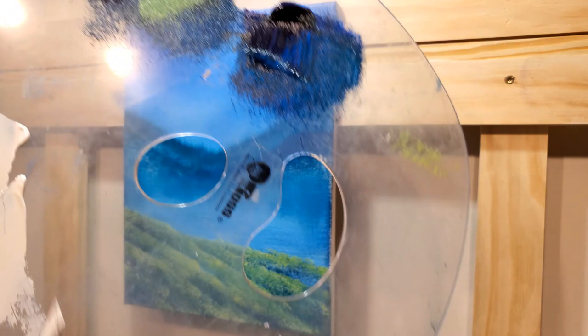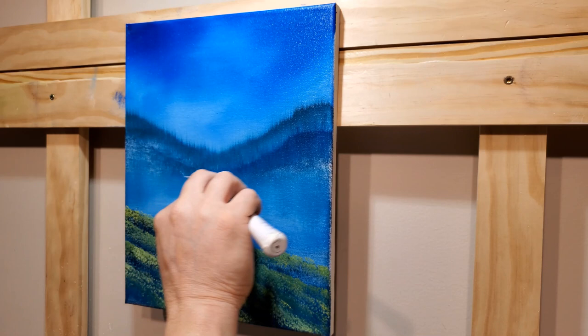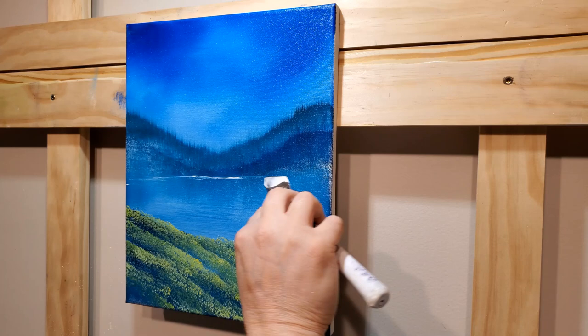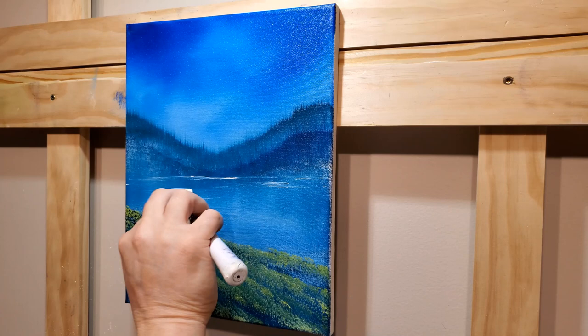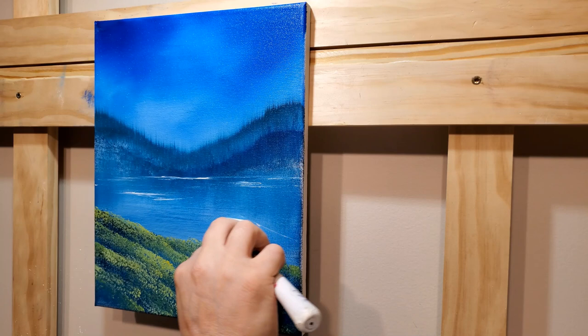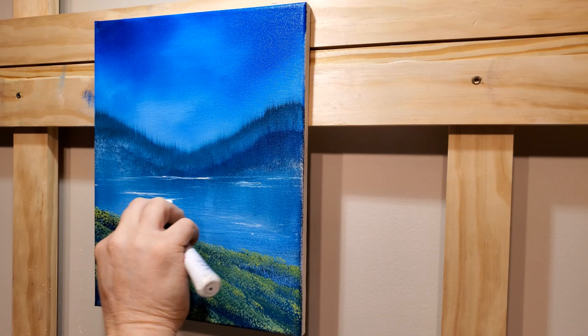Smash that liquid white out just like you would if you were painting a mountain, and get a little bit on there — that is too much. Just get a little bit and we could go back in here and put a little water line by just kind of sawing and pushing down a little bit. You've got a canvas up here, let's just do a whole painting real quick even though I intended just to show the way to put grass on a canvas. Keep that water line level — it would look weird if it were tilted. I can fix it by scrubbing it back out with my knife, keeping my knife horizontal to the canvas, not vertical.